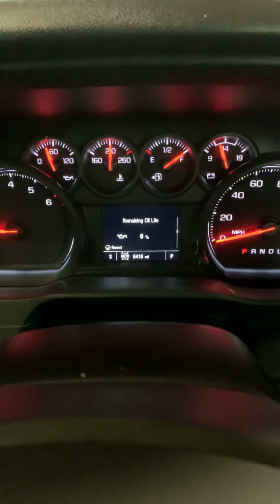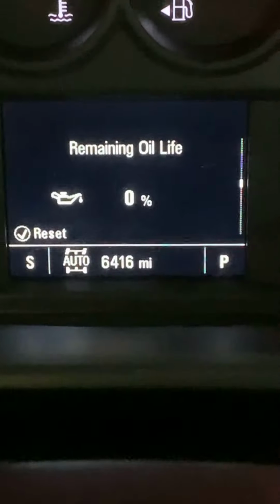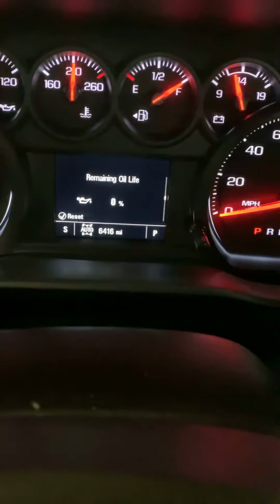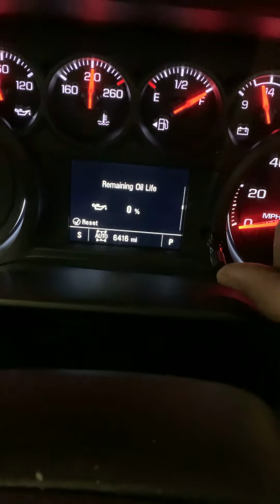How's it going, guys? Working on a 2020 Silverado Z71 Trail Boss. We're gonna go ahead and reset that oil life to 0%. We're gonna be using, it looks like more of a base model, I don't really have any options here, and this is all for the trip. So I believe we're just gonna be using this button right here on the cluster.